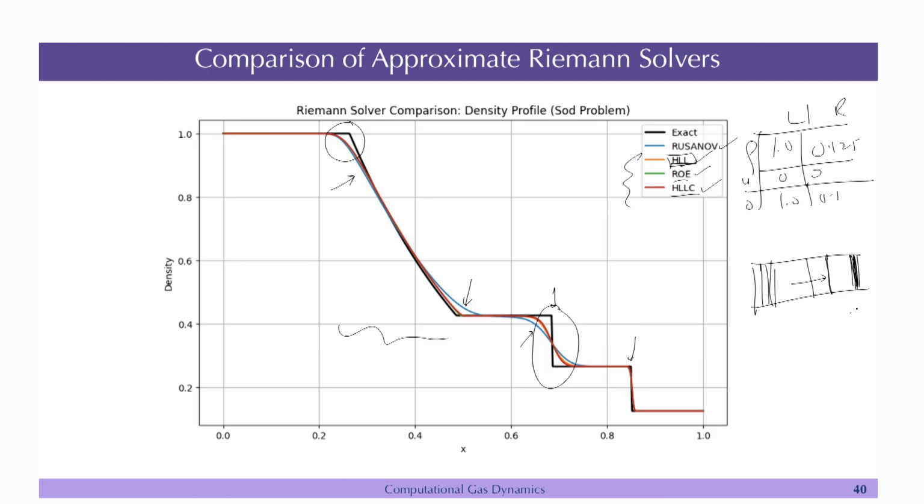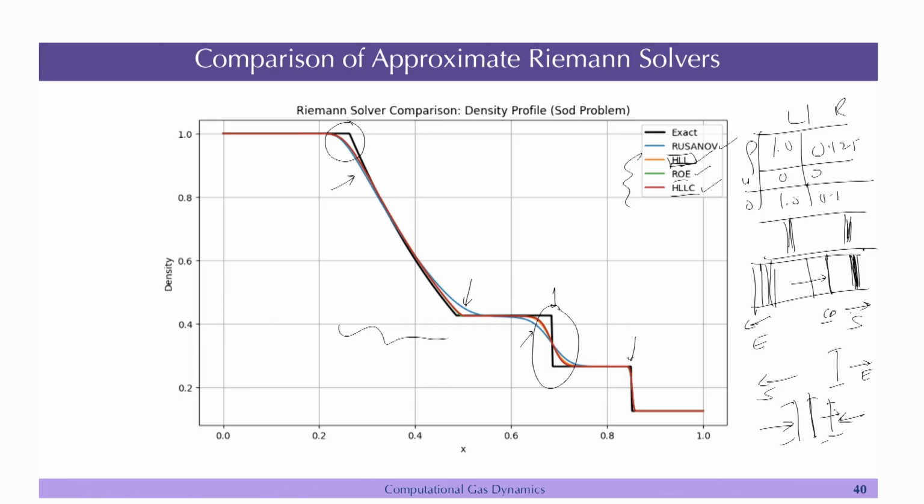So, in this case we have basically the shock moving on the right, expansion on the left, and the contact discontinuity in the center. You can also have the shock on the left, expansion on the right, and then contact discontinuity at the center, or you can have two shocks coming towards each other, colliding and going away on both sides. And then you can also have the expansions going on both sides. That is also possible.